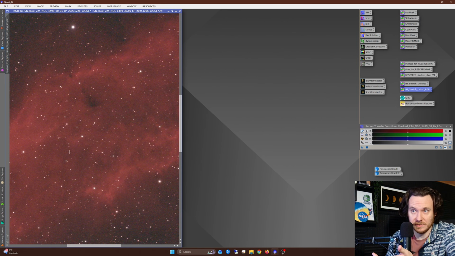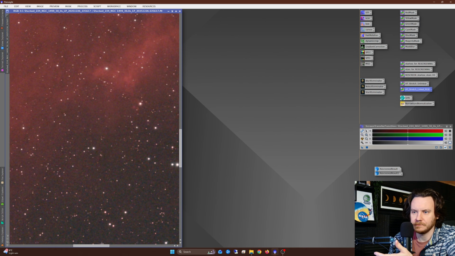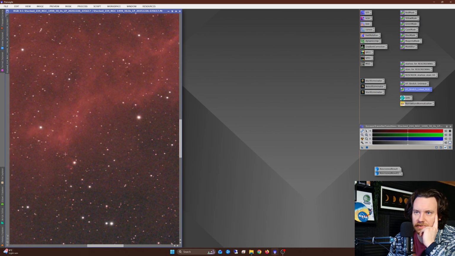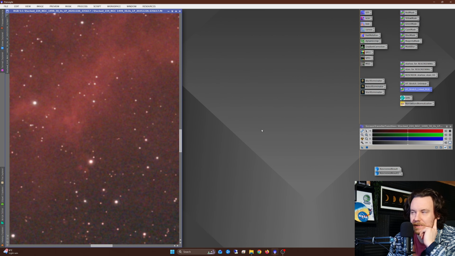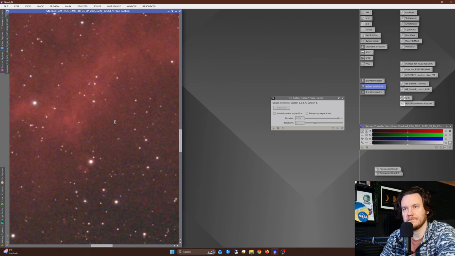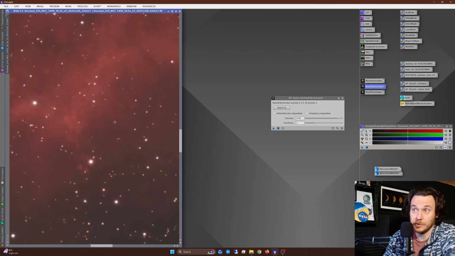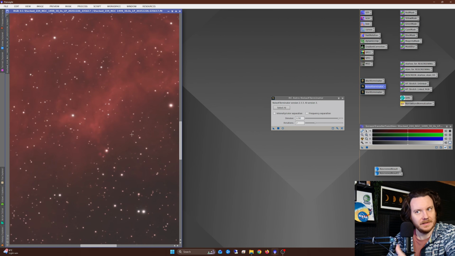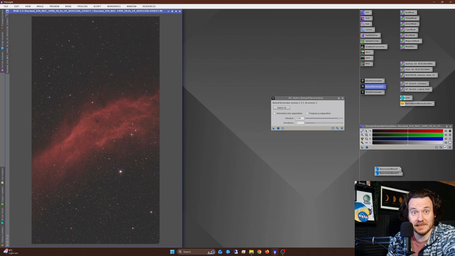Now, we obviously have some noise in this image, just like before, so we'll choose a quite hard to see region. Let's say this bit of nebulosity right here is kind of buried in noise. I think NoiseXTerminator is going to do a good job of bringing that out for us, excavating it from that background noise. And sure enough, hopefully you can see that. This delicate structure just there, suddenly lifted from the sea of noise, before and after. It's an eye-opening tool, you know what I mean? It really does a wonderful, wonderful job.